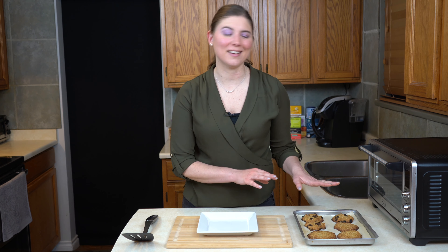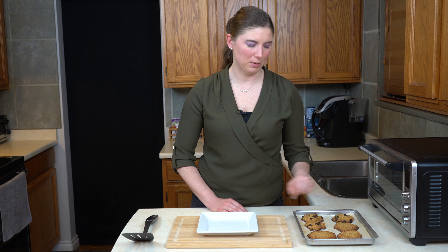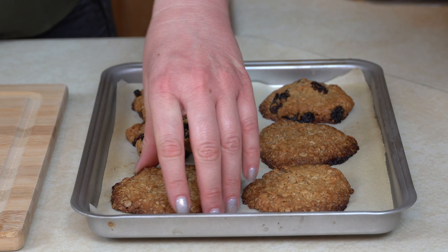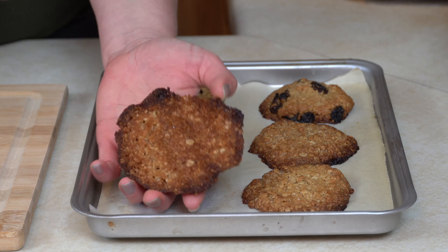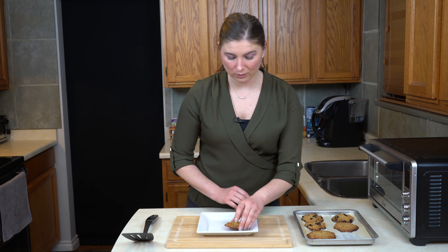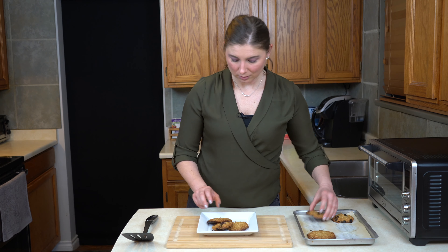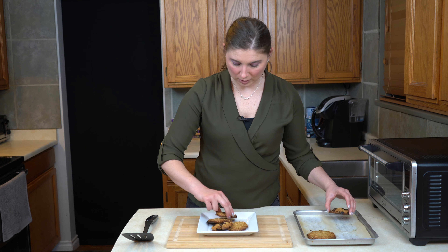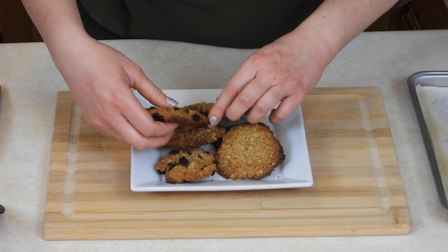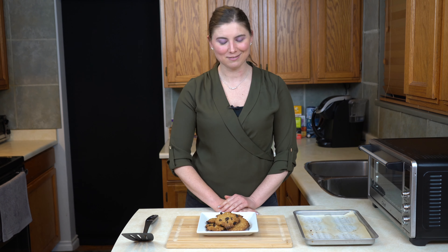All right, it is cookie time! I let mine go for about 10 minutes and as you can see they're perfectly imperfect — each one is a little bit different, but they're all going to be delicious. What I love about the butter and brown sugar in this recipe is they actually caramelize around the edges as they cook, and if you flip them over they're perfectly brown on the bottom — not burnt. They really do come out pretty much perfect every single time. They're cool enough to handle now, so I'm just going to get them off the pan and arrange them on the plate — staggering a little raisin and a little plain so everybody can reach for what they want. And just like that you've got a nice warm pile of cookies. The only thing missing is a glass of milk.